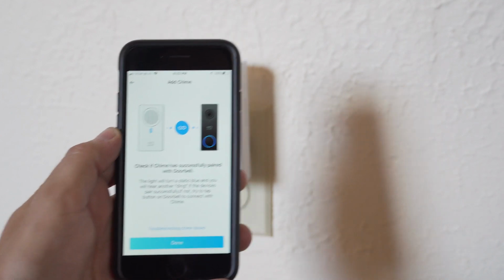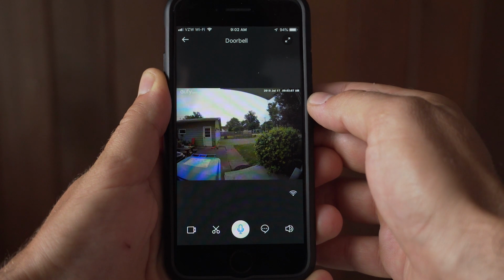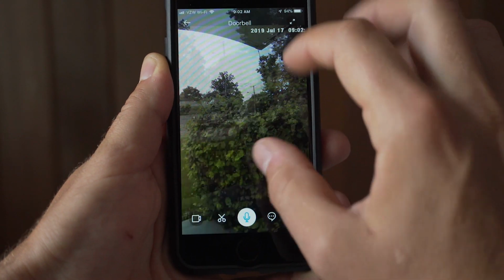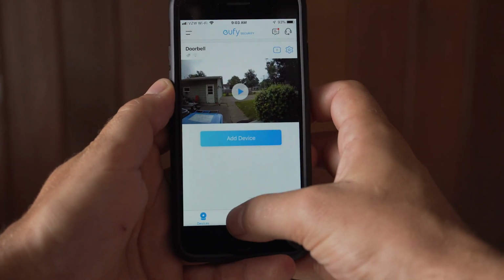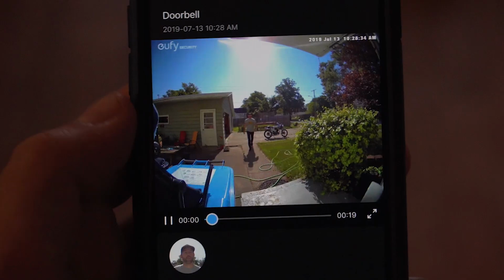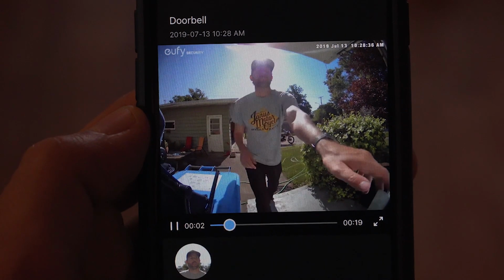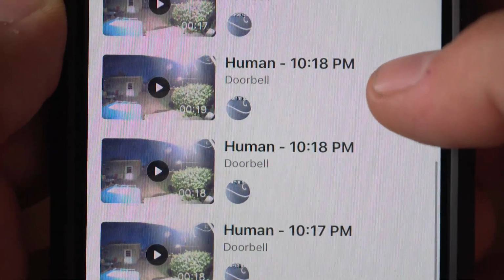Within the Eufy security app, you are instantly able to see a live feed from the doorbell by hitting the play button. Another feature is setting up alerts based on movement detected. From my experience, the doorbell does a really good job of detecting human movement rather than other shapes, but there was one section of view that was giving false alarms at night when my light was on.